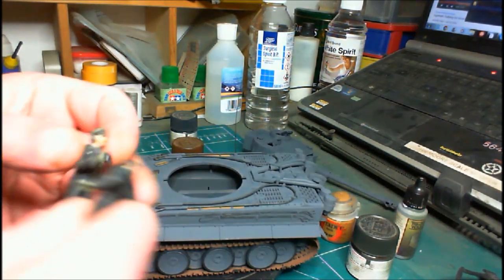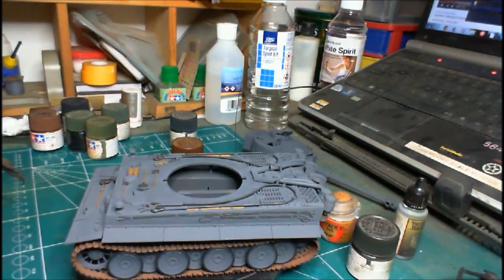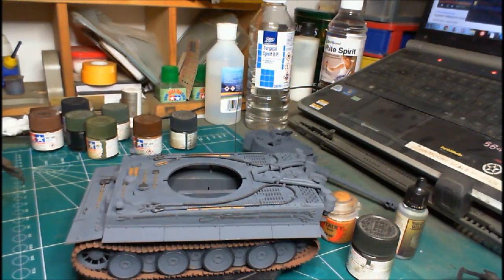As we know, I have the figures done. Right, figures, they're done. I just have them put up there so they won't get splashed or anything like that. So the next step now for this is I'll give it a gloss coat, put on the decals, and another gloss coat again over that.